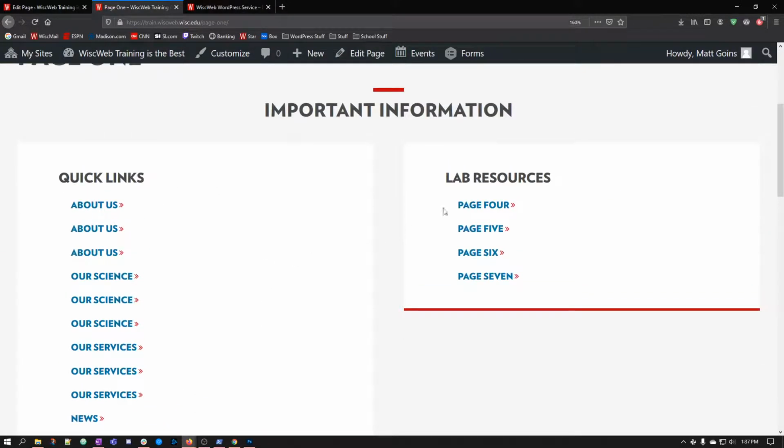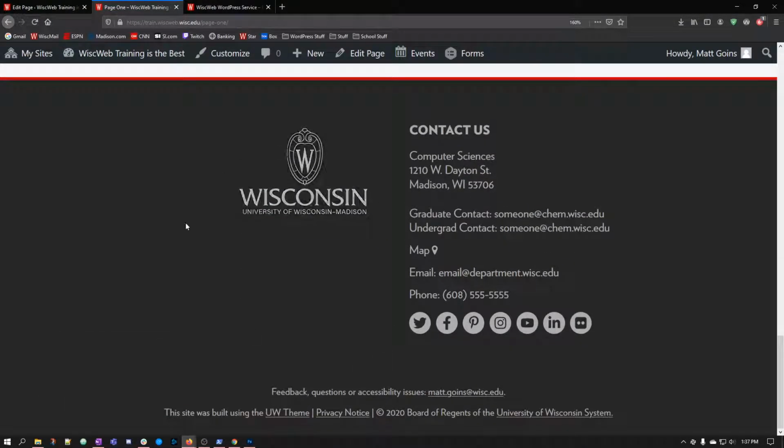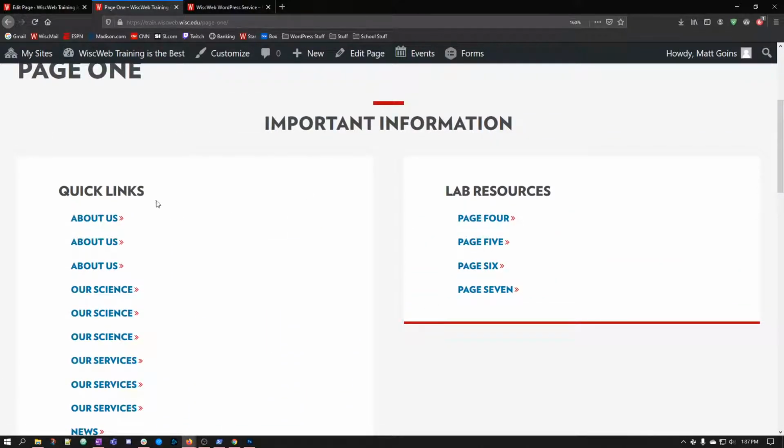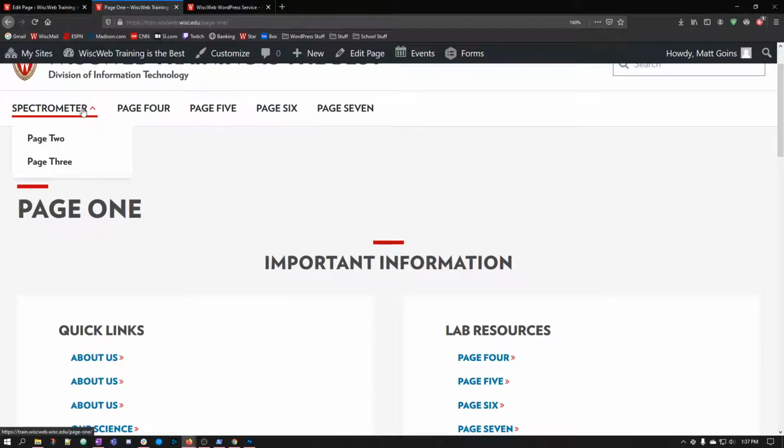You can also put them on page. You can put a footer menu down here for more important links down there. So don't feel like you're confined to this drop down and you have to keep throwing as much as you can into there.